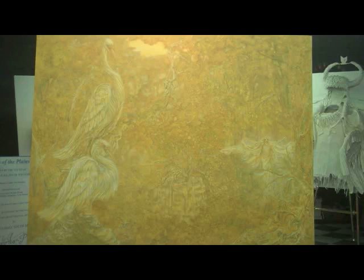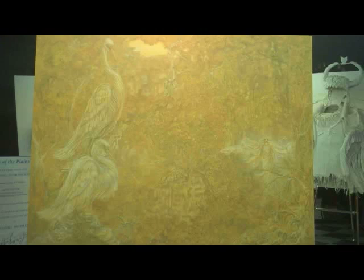And then the next step will be with raw umber, an opaque raw umber. And that one we spend a lot of time with, and that's when a lot of changes take place.